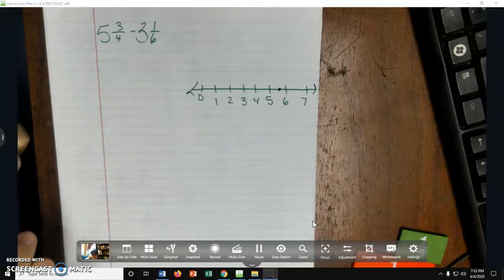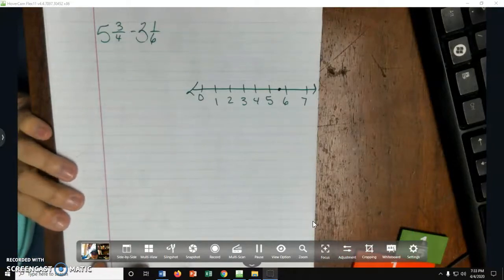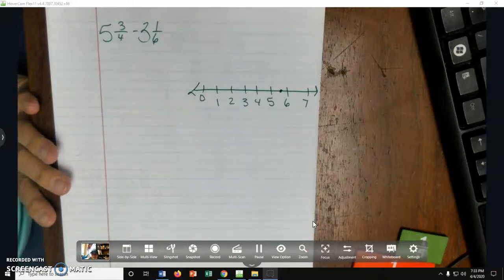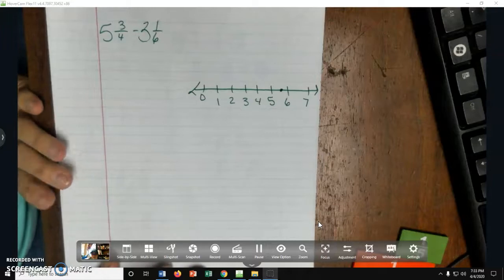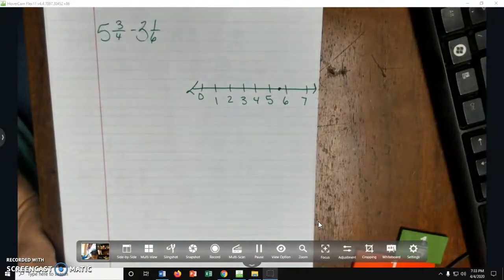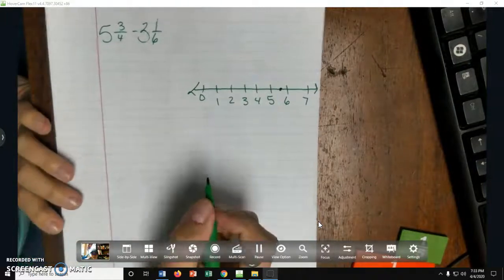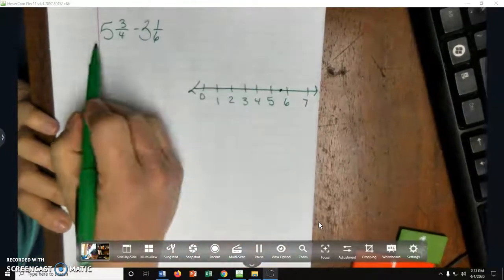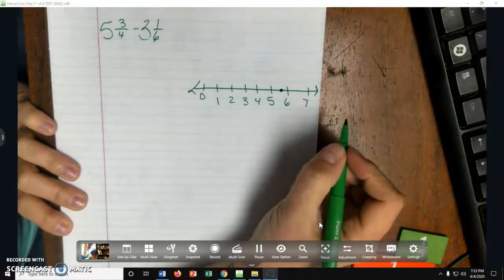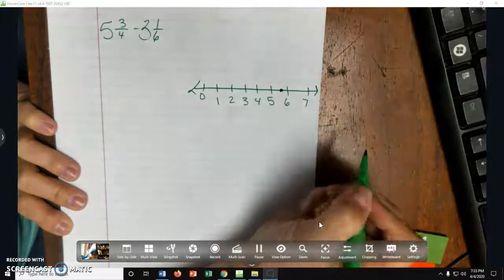So one last example here for now is going to be 5 and 3/4, and we're going to subtract 3 and 1/6. First of all, as you know, we like to have an estimate so that we can decide whether our answer is reasonable once we're finished. A great way to do that is with these number lines. They do ask you to do some number lines on your problem set for this lesson, so let's look at one. If I had 5 and 3/4, I'm going to roughly put that here. A little more than 5 and 1/2, but not to 6.